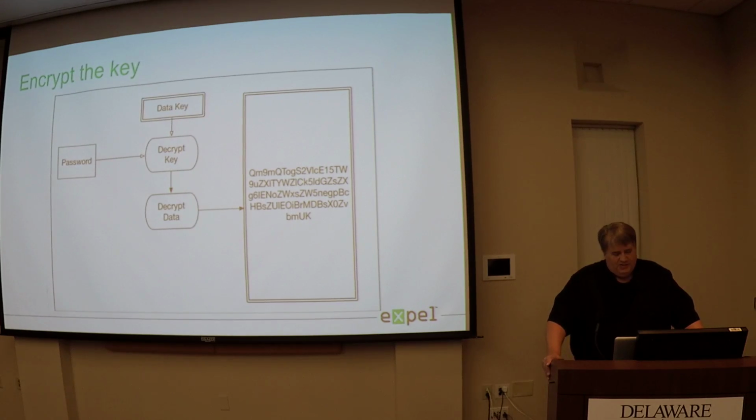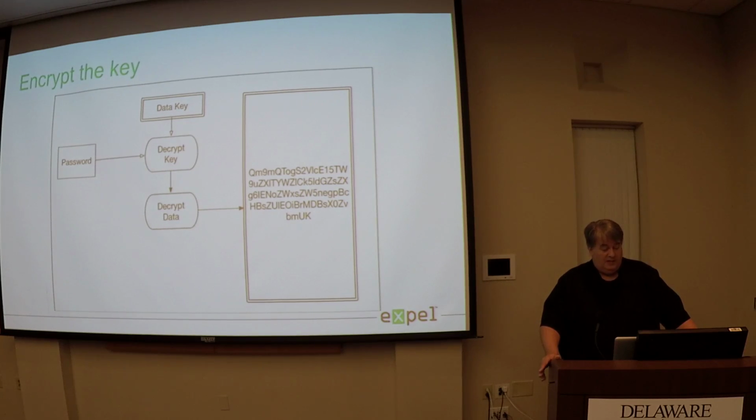So now, let's actually encrypt the key. And we won't actually store the password on the disk. Now we're starting to get where it's reasonably good, because a hacker could steal the encrypted data, but they can't do anything with it without the key. They can steal the key, but in all my diagrams, double box means it's encrypted. Mostly, I've probably messed up on a couple of slides, but in general, the double box will mean it's encrypted. So in this case, the key is encrypted. So yeah, somebody hacks your phone, they get the key, they get the data, but they can't do anything with it because they're both encrypted.